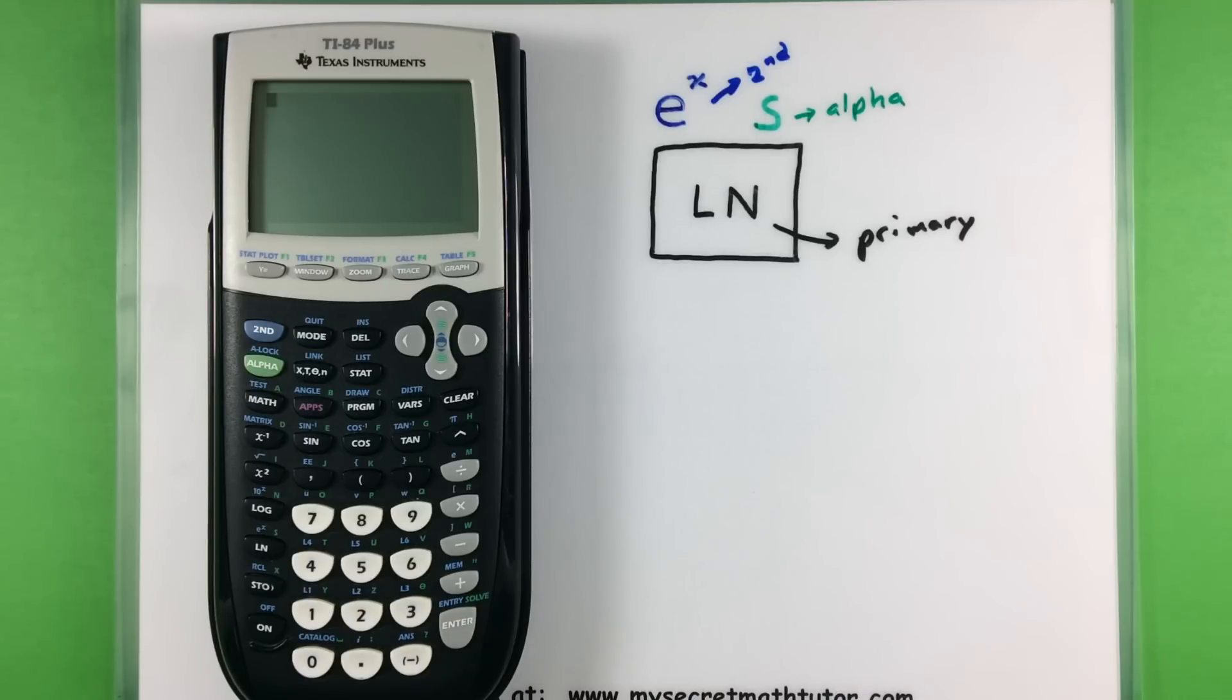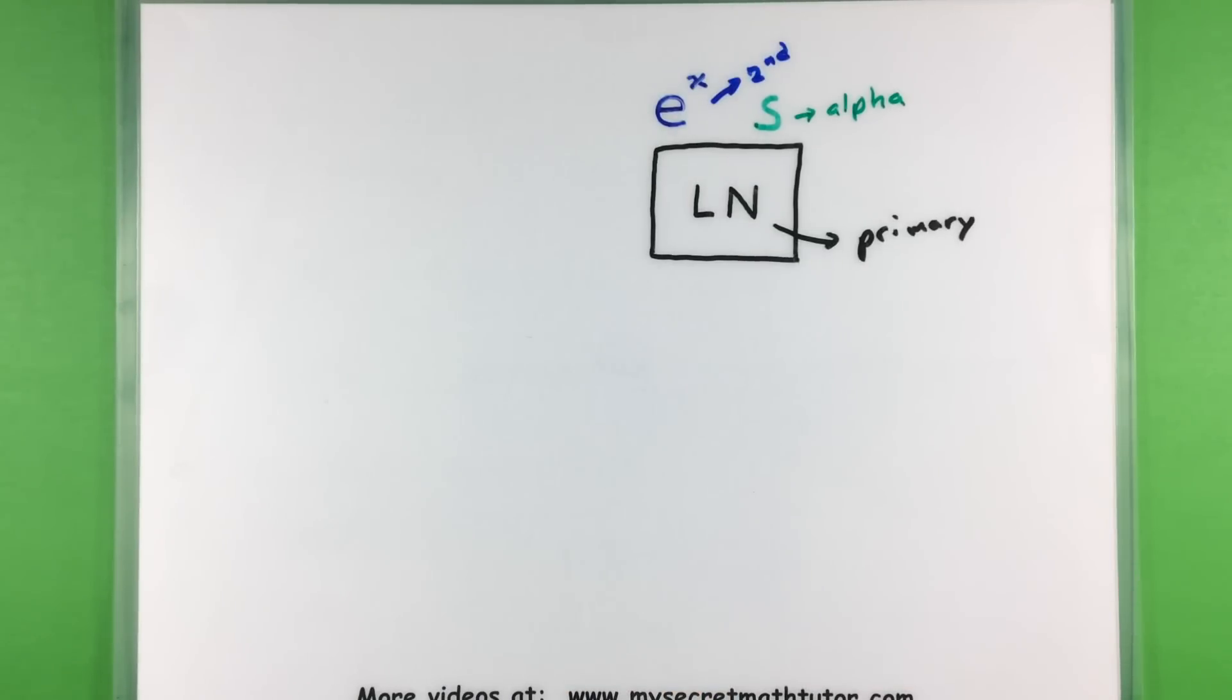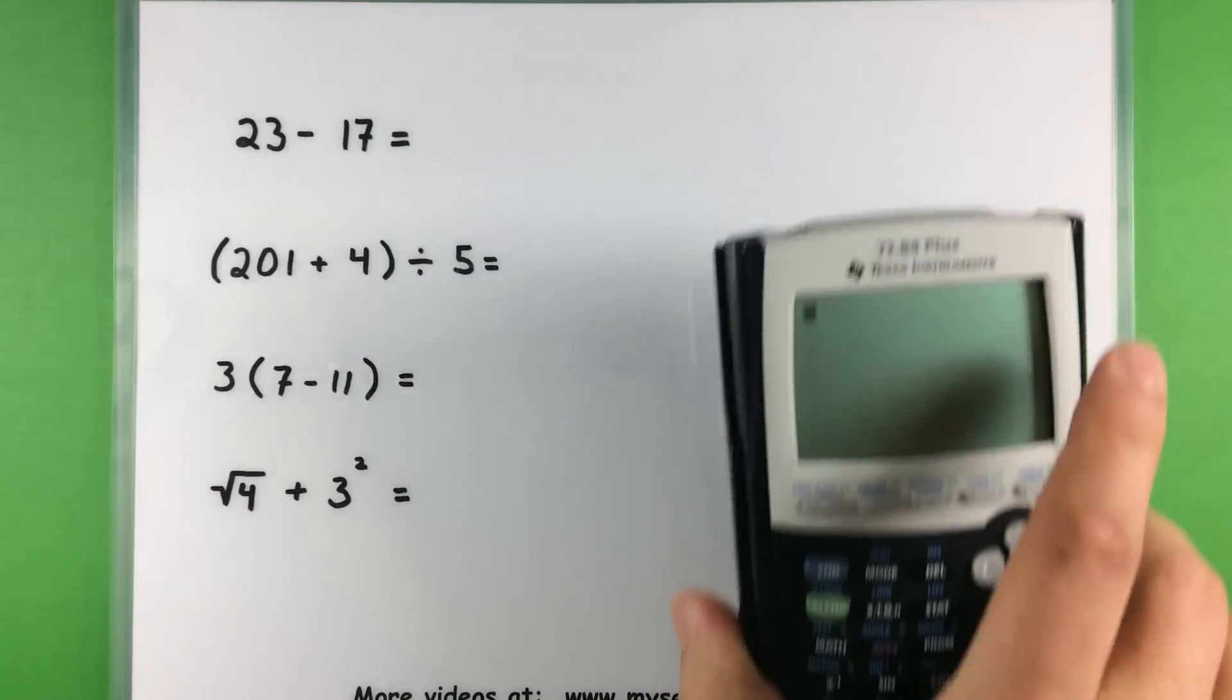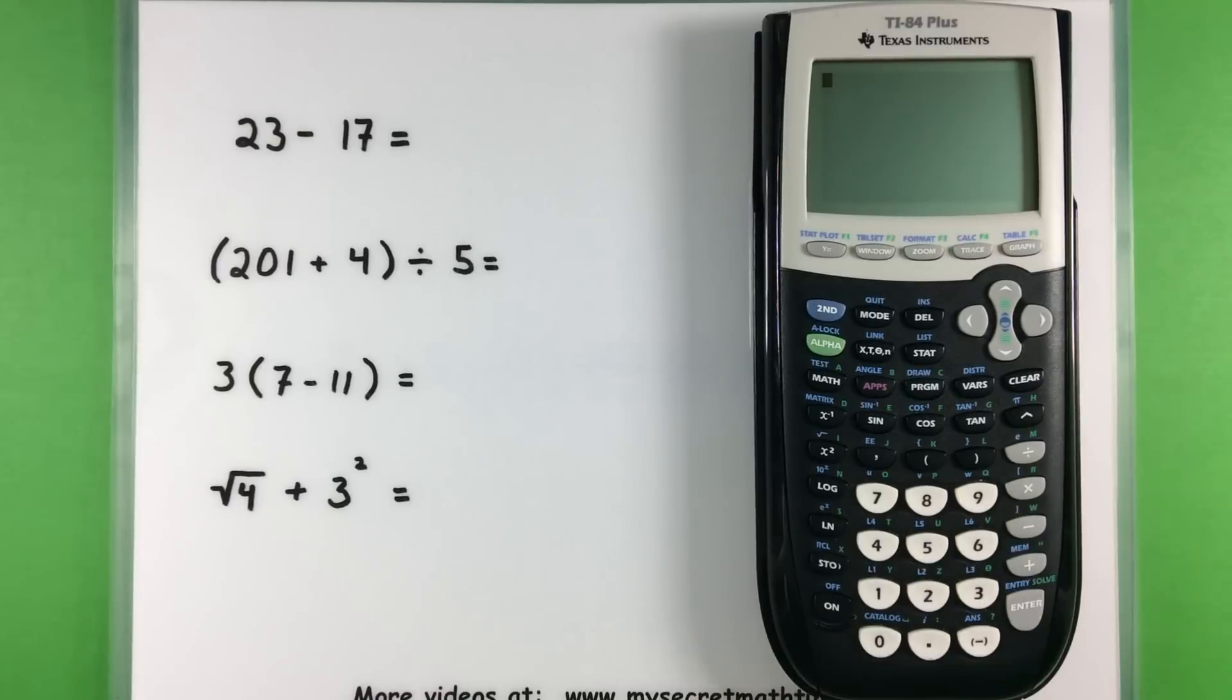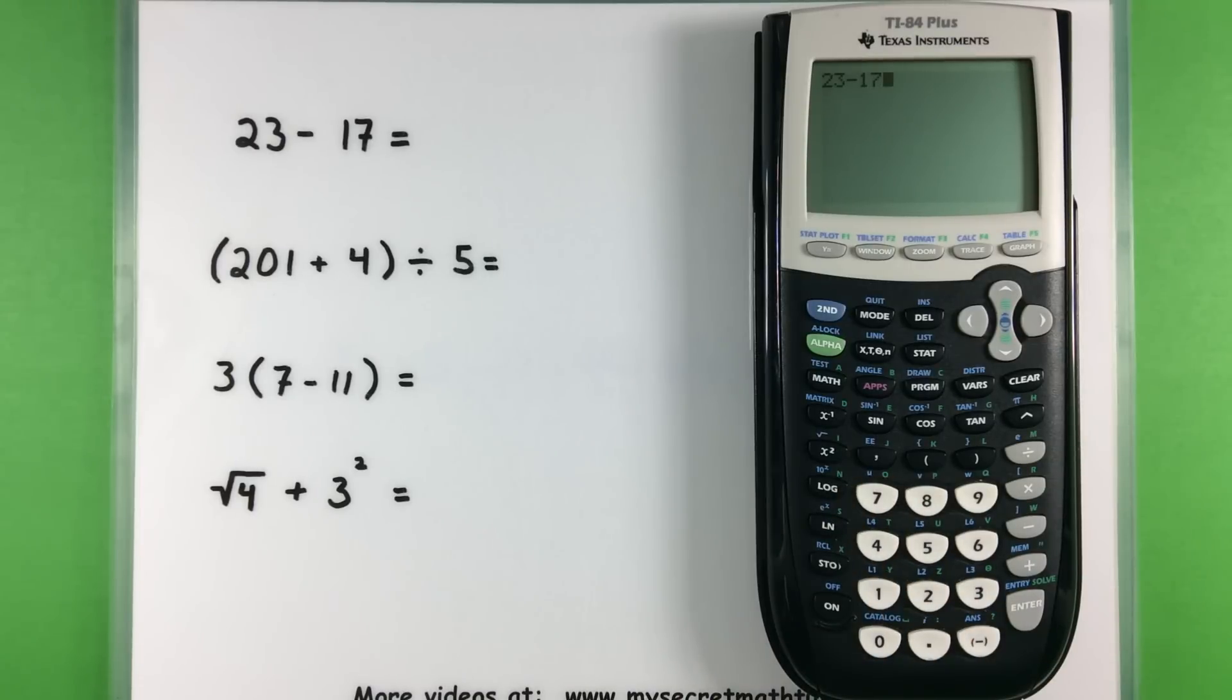Alright, so now that we know how the buttons work and where our home screen is, we're going to go through arithmetic and take this thing for a test drive. I have some quick simple problems here that you'll see me go through. And we'll be able to use these to test out some of our buttons. So I already have it on the home screen. I can tell by my blinking cursor up there. And I want to do something like 23 minus 17. We'll be using the primary functions of the button. So I'll just press 2, 3. Notice how subtraction is over here on the left. These are many of our basic operations. Minus 17. And when I want to actually have the calculator compute this, I'll press the enter button down here. And it'll give me the answer. Looks like the answer is 6.